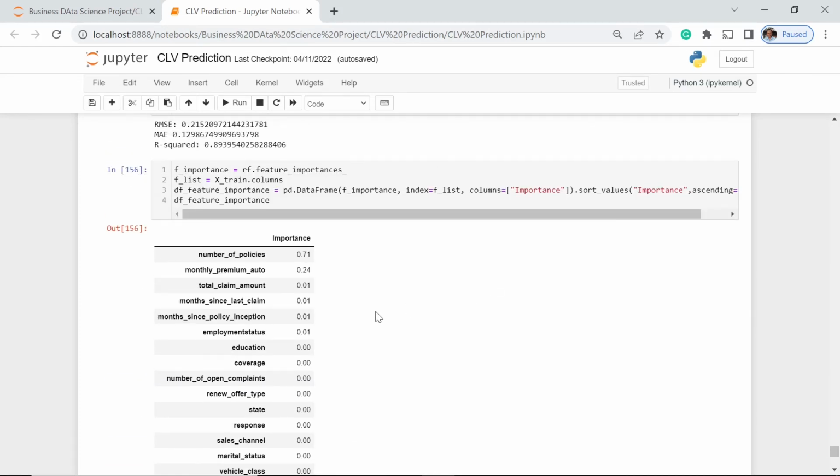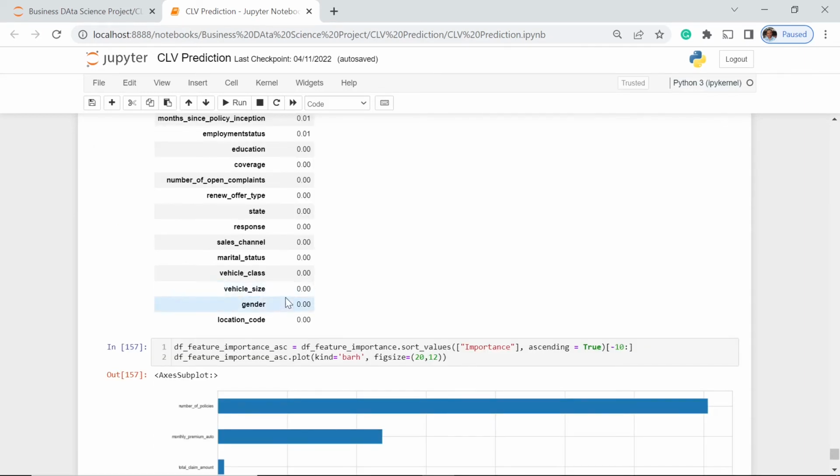So based on these features, which of these could we say give or add more value to the company? Of course we have the number of policies and the monthly premium. These two give the most value to the company.